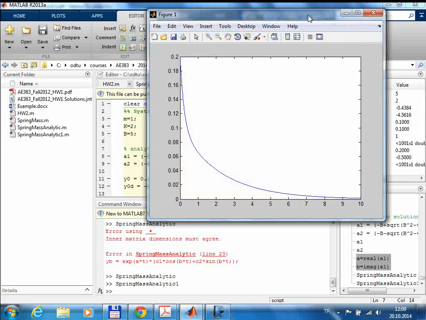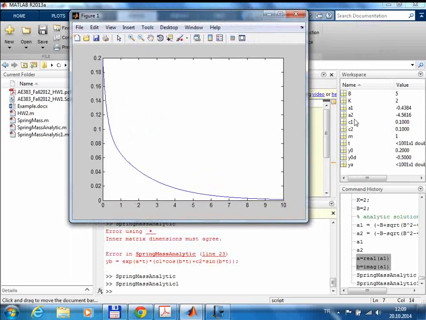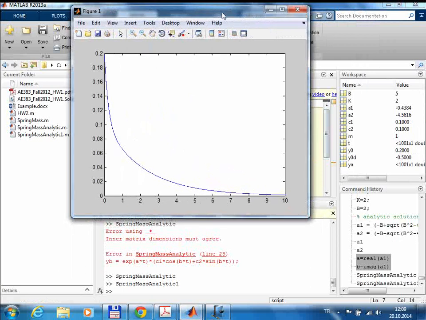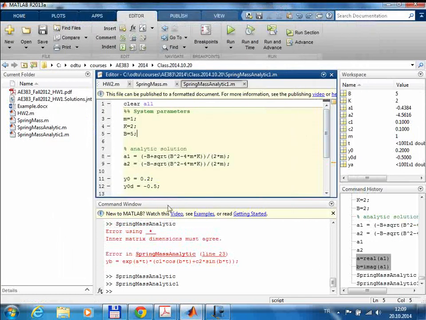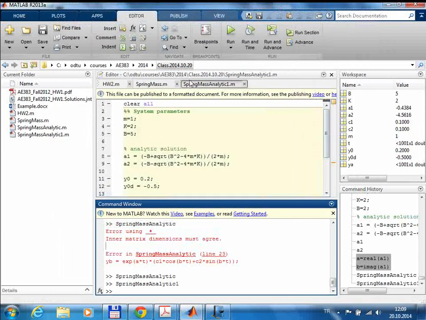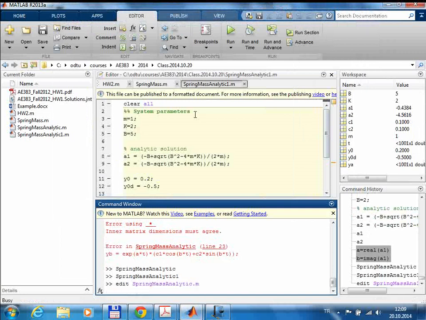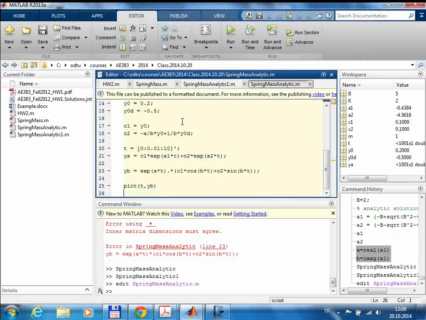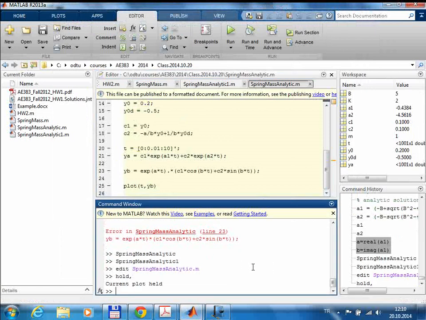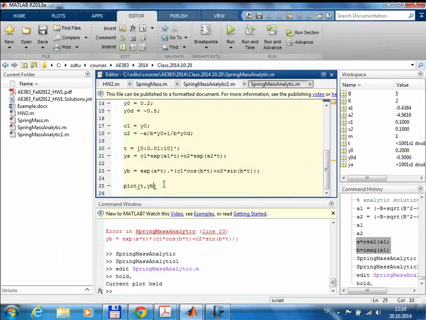Okay, so I just quickly took it back to the original state. So this was the first condition. The B is greater than the critical value. The response was this. And now the second, I saved it with a different file name. Let me run the file for the second, and let me plot the second response in red.